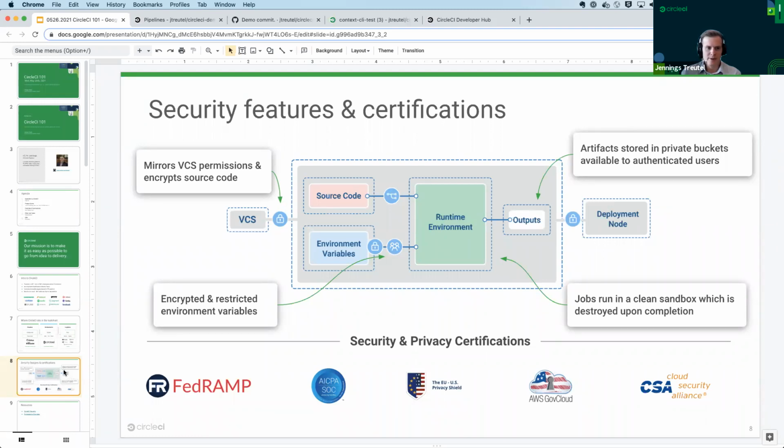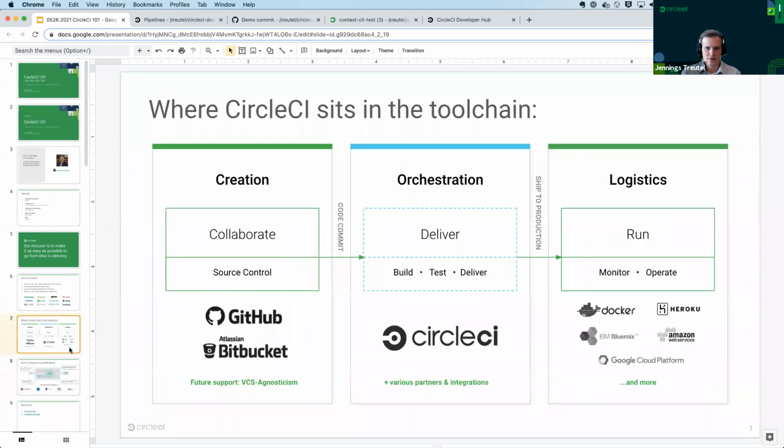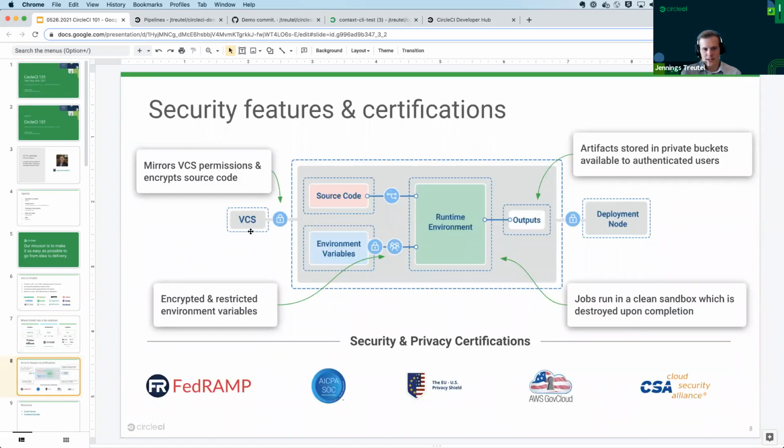Mirroring the diagram that I showed you a minute ago: creation, orchestration, and logistics. Going from left to right here, from your VCS provider, when you run a job, you will obviously need to clone or pull down some of the code to build or test, right? Or even to package it up and ship it. When you clone a repo from your version control provider, it's sent to CircleCI through an encrypted connection. And then once that code is on a Docker container, say, or a Linux, Windows, or macOS VM, your builds and tests are going to run.